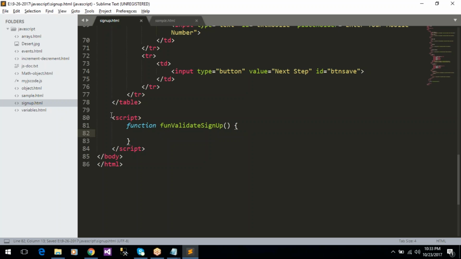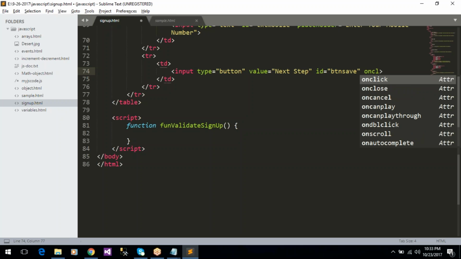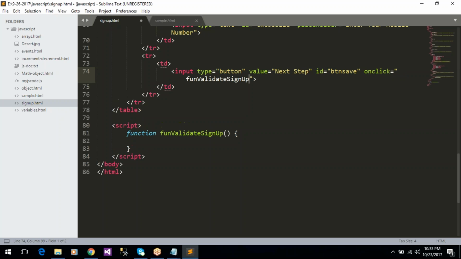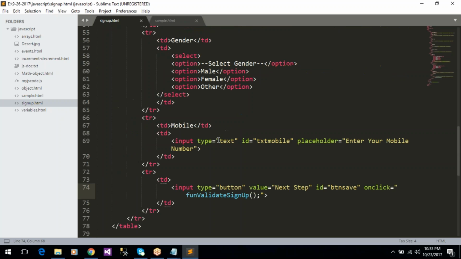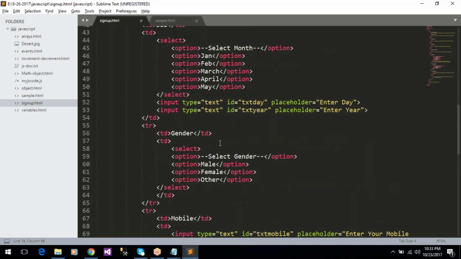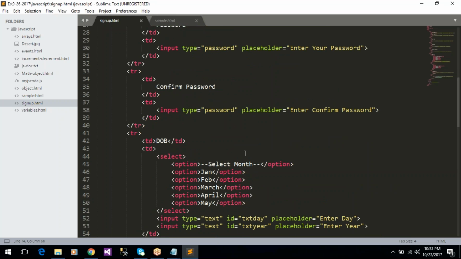We have to call this function in the button onclick event. We already know this. So when you click on this button, we have to check all the fields, whether the fields are empty or not, or whether the data you entered is correct or not.